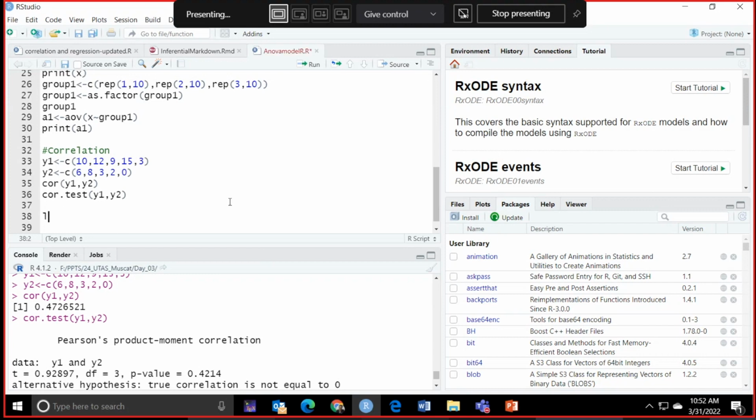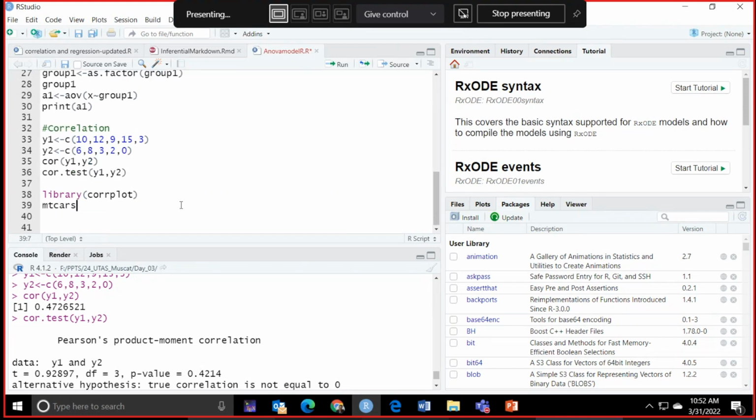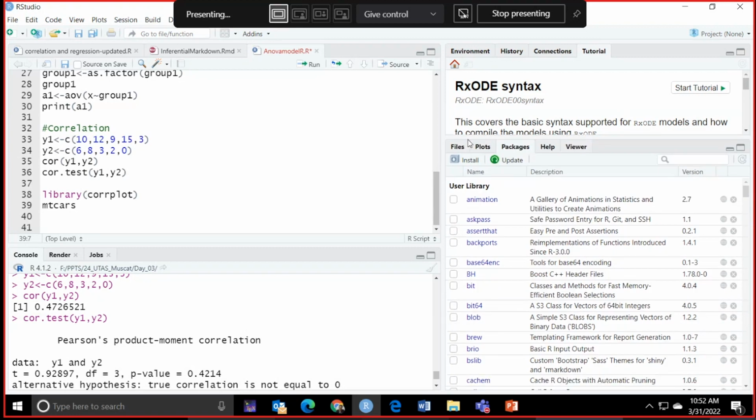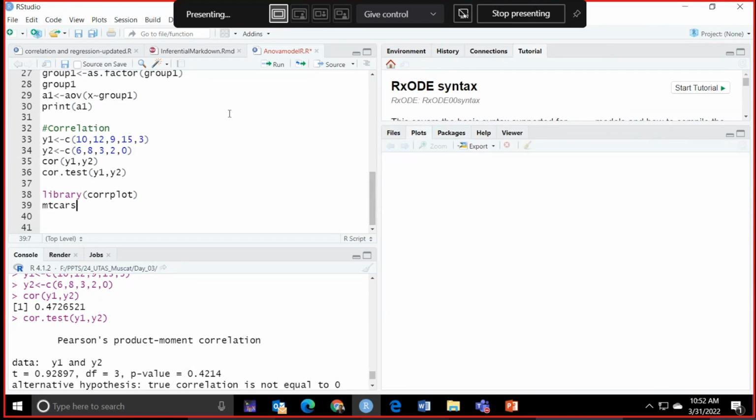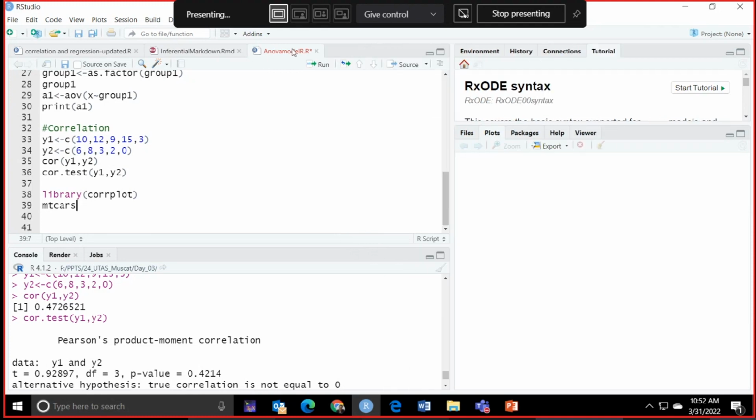Here, I am calling the library corrplot. I am using the mtcars dataset because I want to show the diagram. I want many variables, so let me go ahead with the mtcars dataset.